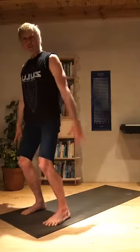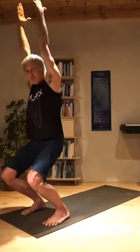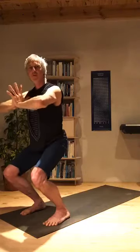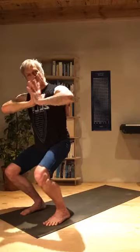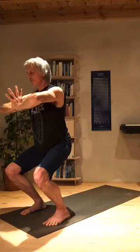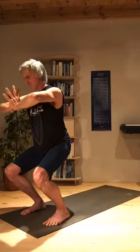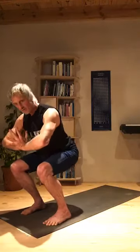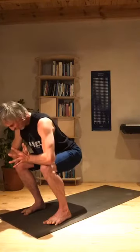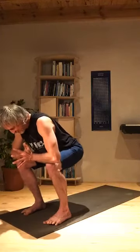Feet are hip width apart. Knees are bent, arms are up. Chair pose. Now you're in a prayer, forearm prayer. So my fingers are spread broadly and there's good activation, pressing hand into hand. Forearms are a straight line, elbows are the same height as my wrists, and I lower that whole structure down onto my knees. Keep your feet parallel to each other. Lengthen the back of your neck, pulling the hips back.